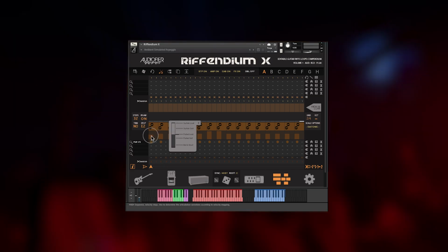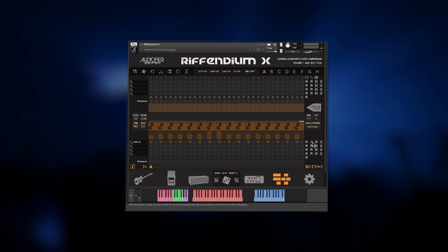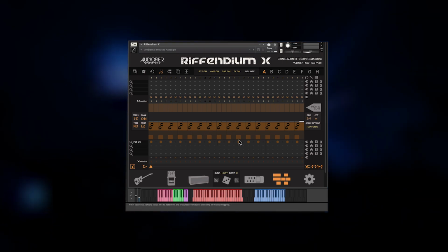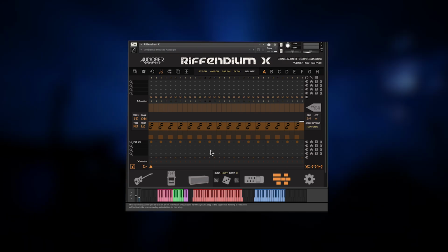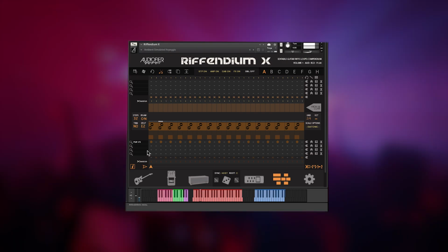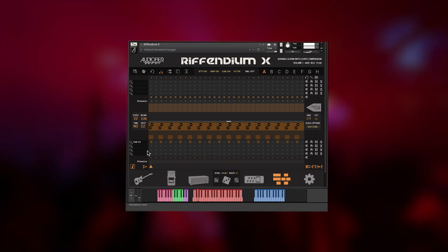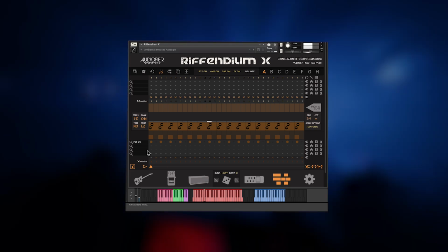Now, I can adjust the first velocity. Then by clicking here, all the steps for this articulation will have the same velocity. So, I don't need to go to each of them. This saves time. If I play the red keys from E1, I can trigger the sequence. And if I play legato, the sequence will flow forwards without restarting from the beginning when I change pitch.